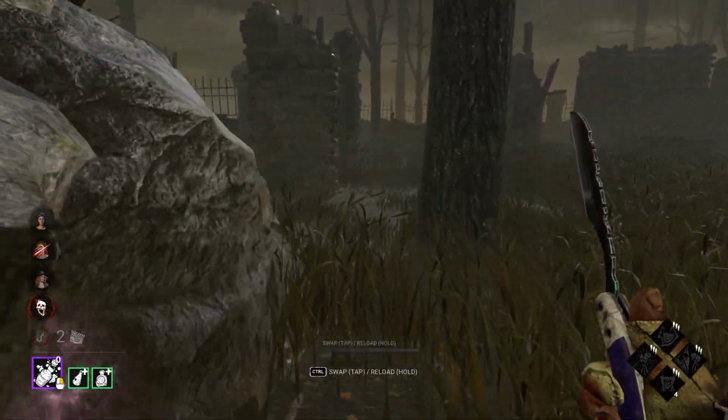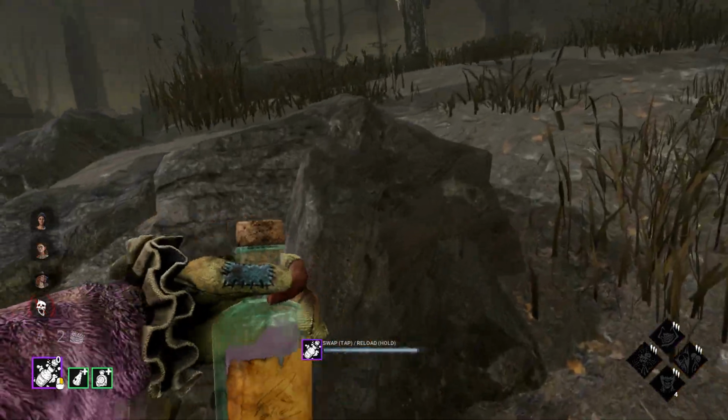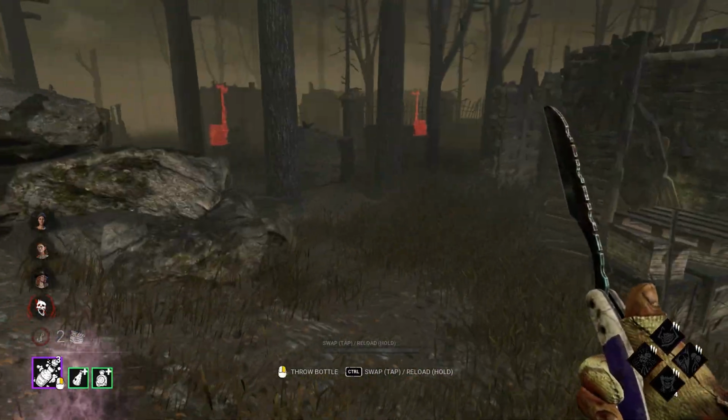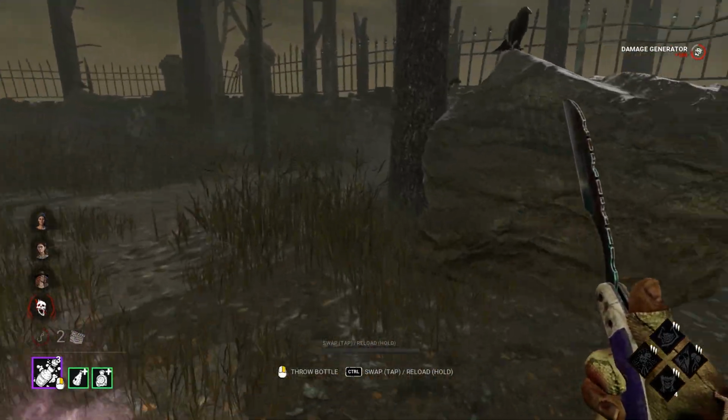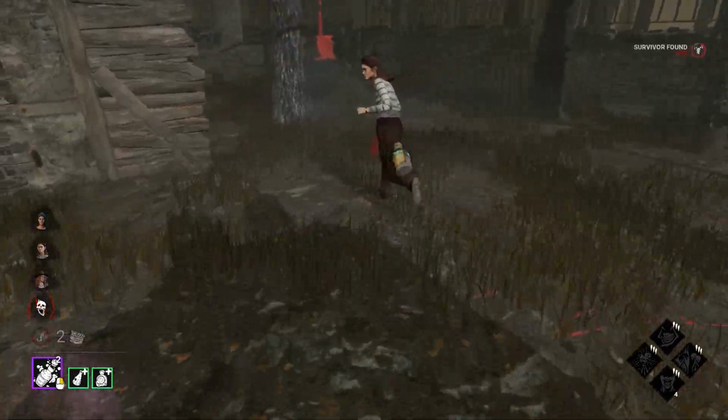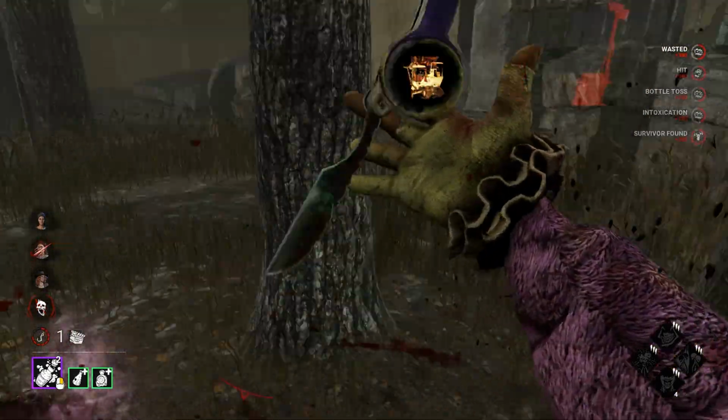That was not a good throw. Where the hell did they go? I saw scratch marks over here. I'm so confused, though. They're hitting the immersion now. All of them are Deathhook. Yep, there's one here. Those scratch marks were too fresh.